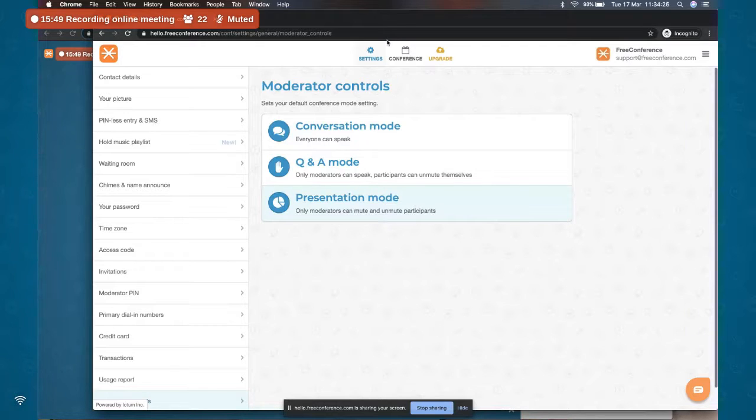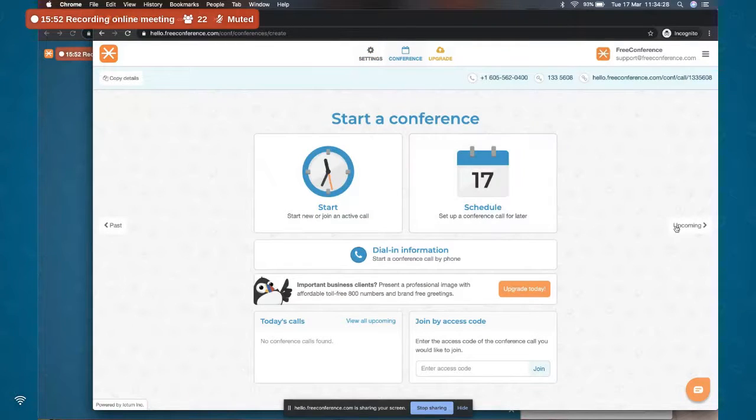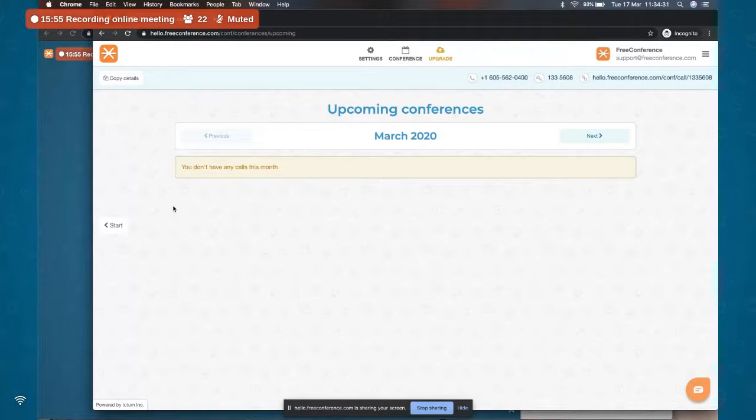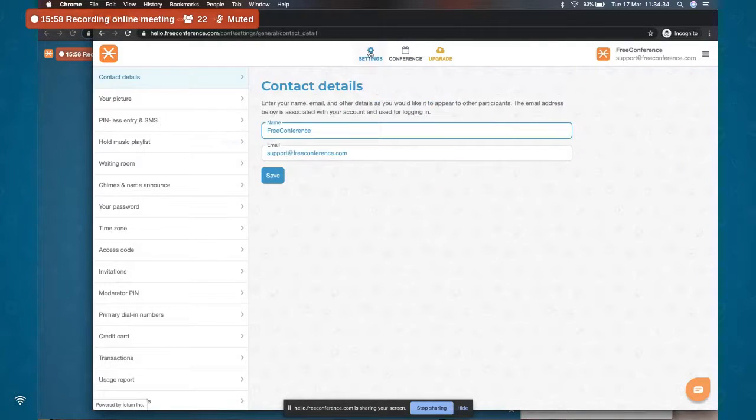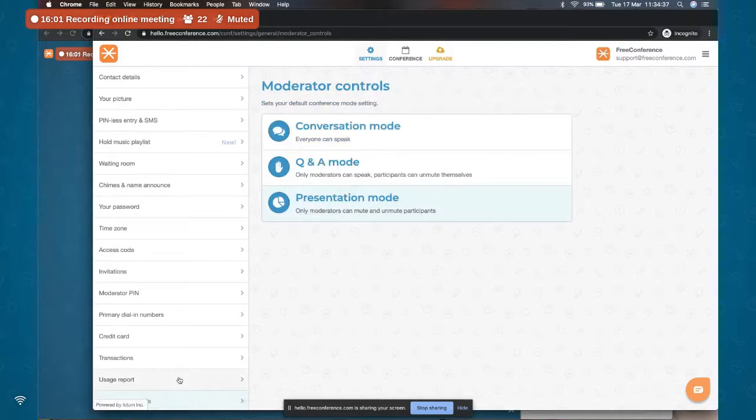Be aware that if you've already scheduled a call, so if you've got something here in the upcoming section, it's already scheduled, and then you change the setting, it won't change for those calls that are already scheduled. The setting that you had when you originally scheduled that call is the setting that will remain. Having said that, you don't have to schedule your calls. You can just use this as a reservationless or ad hoc service. And so you can set whatever default mode you want, and if they're not scheduled, it doesn't matter. You can change it for each meeting that you've got coming up.